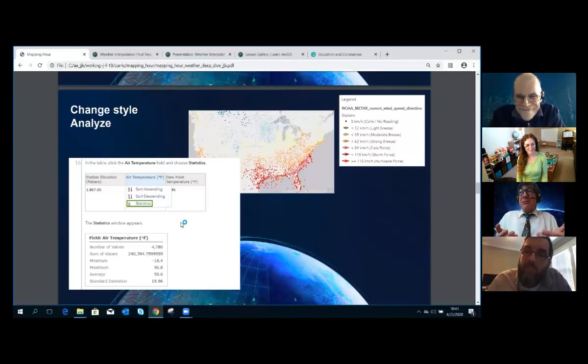And kind of like what Charlie was referring to a while back in a mapping hour, hey, the average temperature, 50, what are the units? In this case, it's degrees F, 50 degrees. Hey, that's pretty nice. But what about the extremes? That's the average for all of these at this particular time that we're calculating it. And again, the answers will vary depending on when you run the lessons because it's based on real-time data.